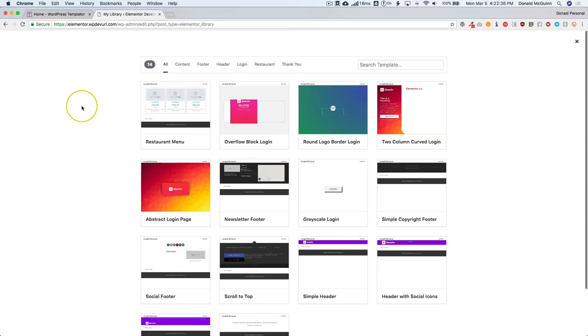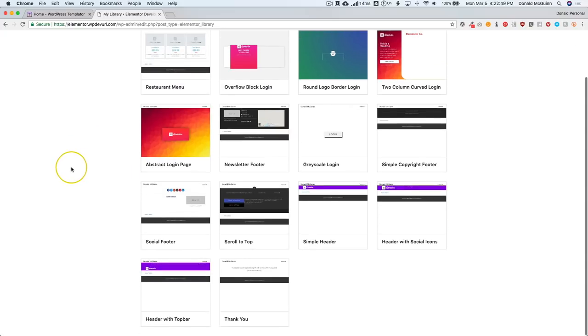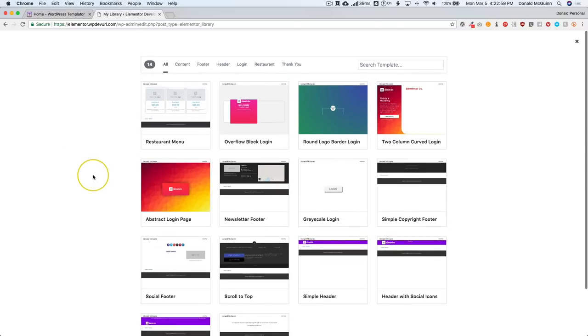And this is the reason why I said that a screenshot may not be 100% necessary, because it gives you a little bit of a preview of what it looks like. But as you can see, some of it might look a little wonky just because it's being stored on their database and it may not have some of the same CSS as you may have on the template. So it may be necessary for you to upload a screenshot, but for me, I'm going to stick to just leaving it like this because this is perfect for me.